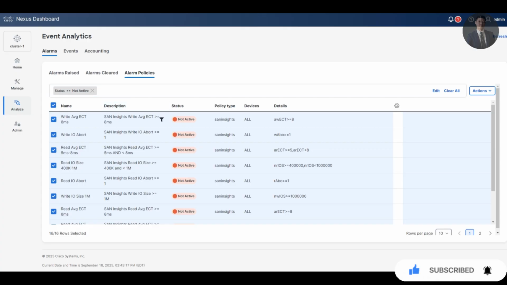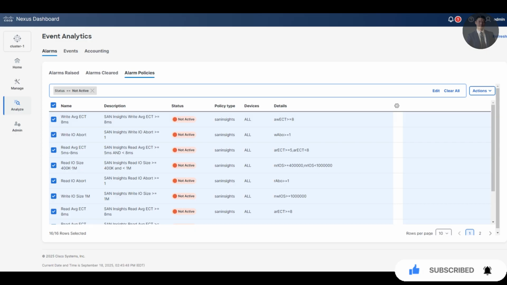Once active, the policies monitor critical performance indicators by evaluating telemetry data against administrator-defined thresholds. Configuring a SAN anomaly policy involves defining match rules that compare telemetry data fields against specific values.